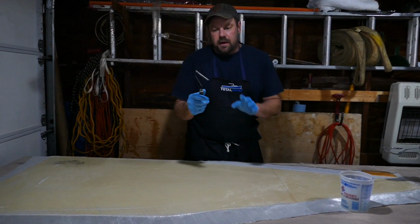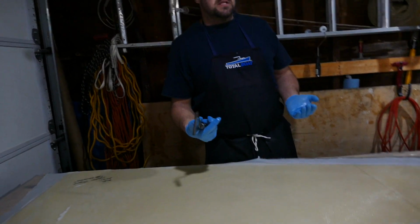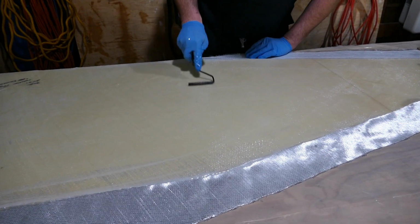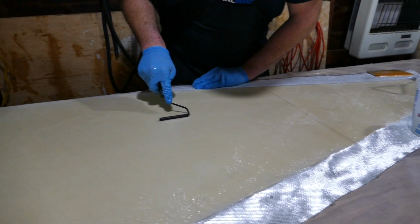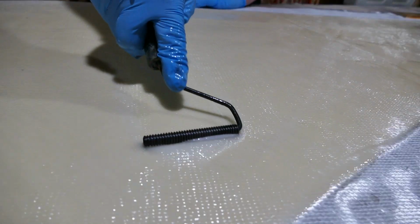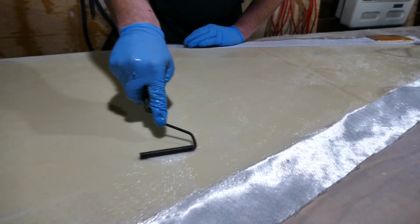So now I'm just going to take my fin roller here. The little ones seem to work better for us. It's tougher on large surfaces, but we're just going to roll it out, and we're looking for any air bubbles. I'll see if I can find one to show you on camera here. See this big air bubble right there? You're just going to push that all the way to the edge until it pops off the edge. That's it. And you go all the way down the panel.